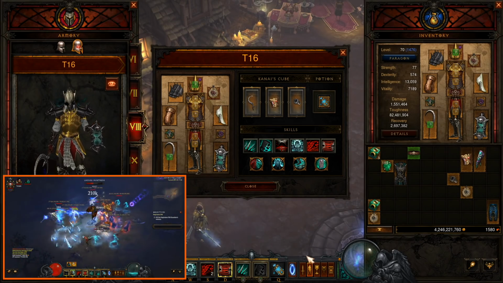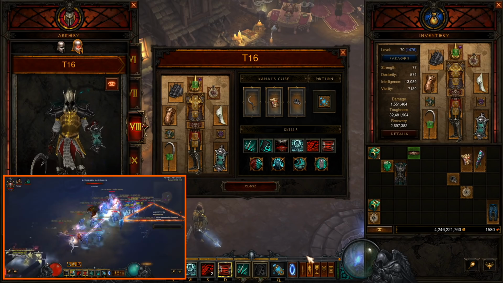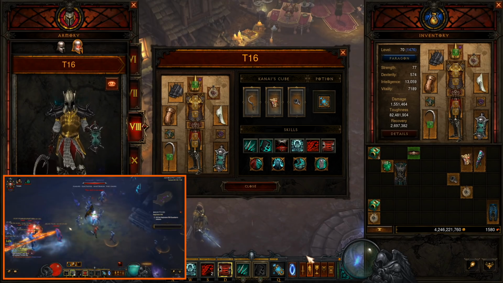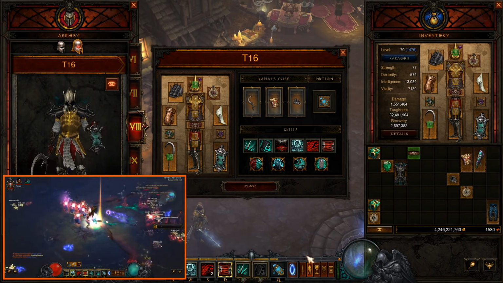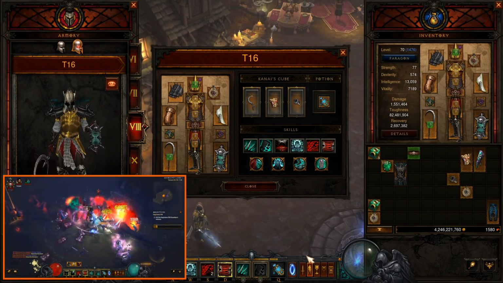Every season I try and do a fastest way to farm keys and bounties as the Necromancer, and I thought we'd do that again for season 21. Now we're going to use a few of the new items. So this is on the PTR. I don't expect these things to change, and I do think they will go to live.